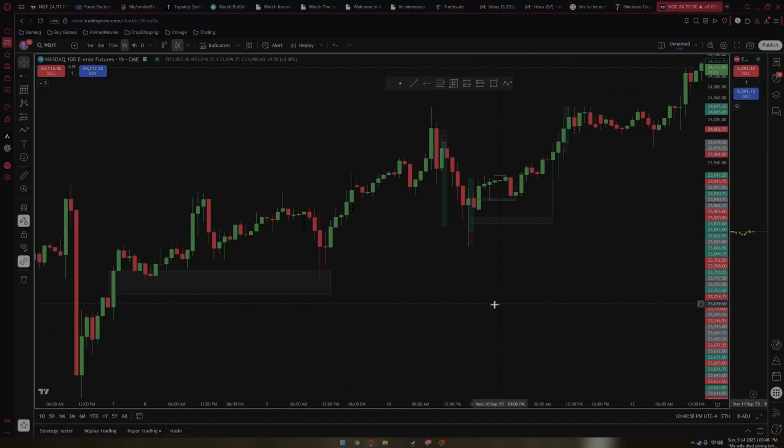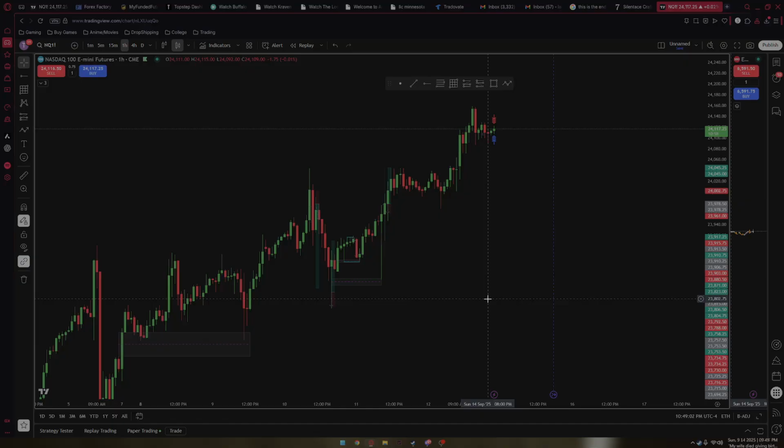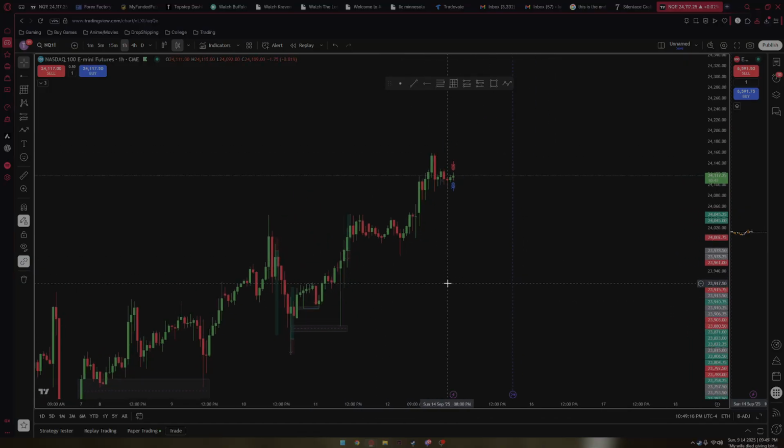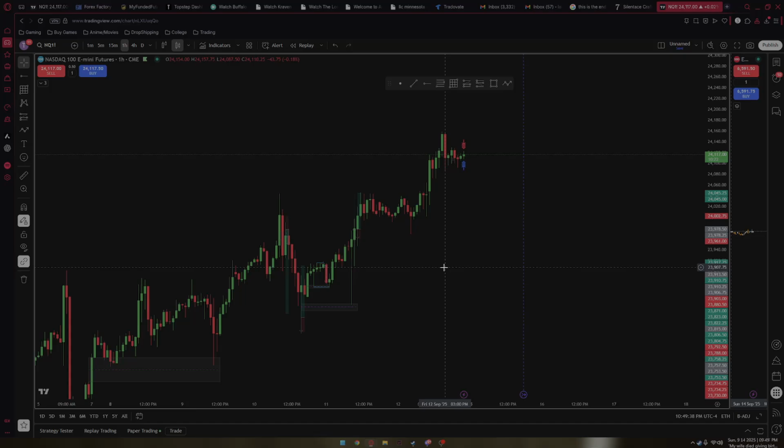So this is the 1 hour. So would you say for higher time frames, it's the more broad picture, and if you scale down your times, then it's a more precise point on the market that you could actually buy from? Yeah, so what we use the higher time frame for is to mark out zones that the market is most likely going to come in and hit and then either reject off of or go through, or we're just going to use it as our confluence as to where we're going to put our trade. And that's what you do on the higher time frames. You get confluences to where the market's going to go, and then to enter your position is when you go to the lower time frames, right?